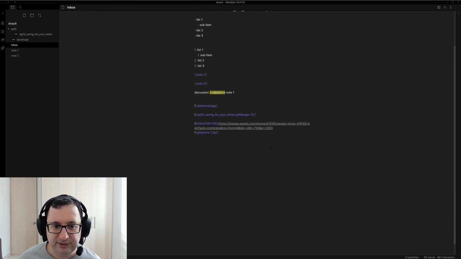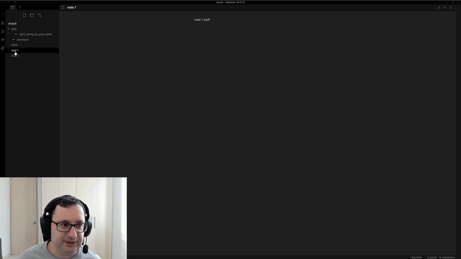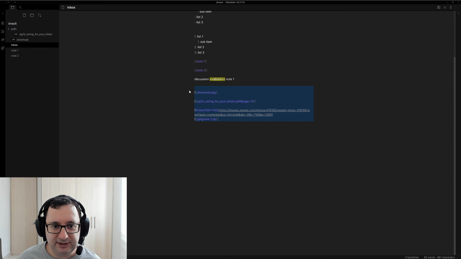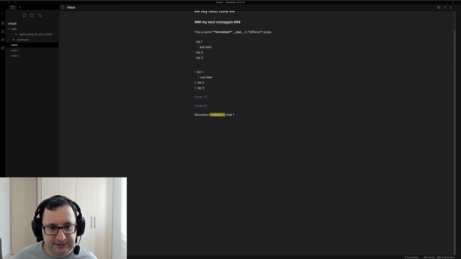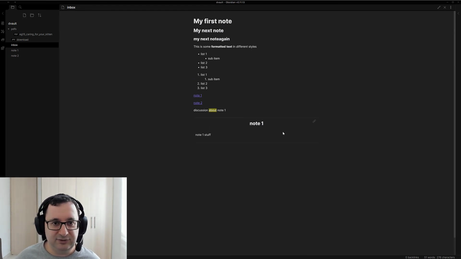The one other thing I'll note is one thing you can do with this exclamation mark type syntax for embedding files is I have these backlinked notes here. So if I go back to preview, these are links that I can click on to go to my notes. So in note 1, I just have this text, note 1 stuff. If I go back to inbox and edit, I'm just going to clear this out of the way. One neat thing is I'm just going to add this note again down here. I can use that same embedding syntax of just an exclamation mark, and I'm going to embed an internal link, and this does work. So if I go back to preview, I now have my note 1 text displaying in my actual inbox notes.